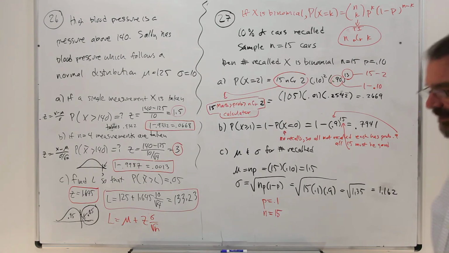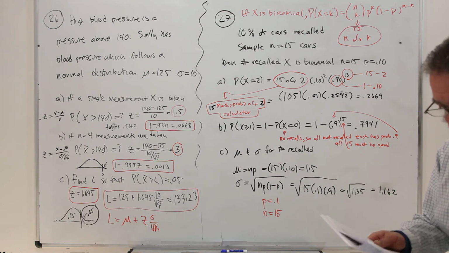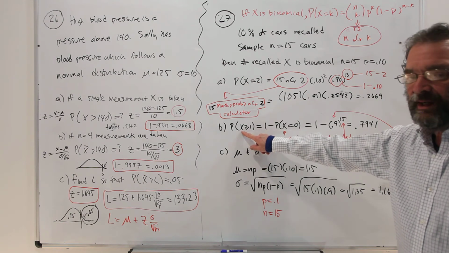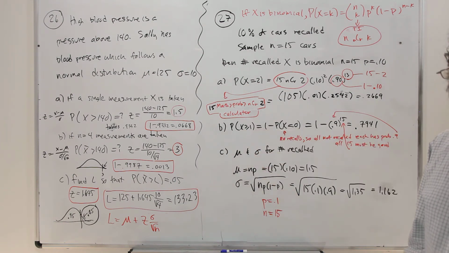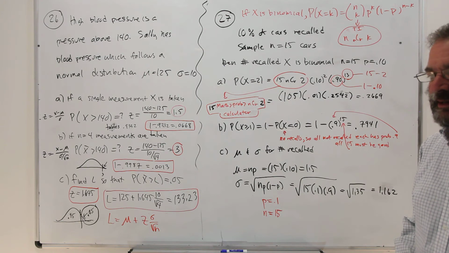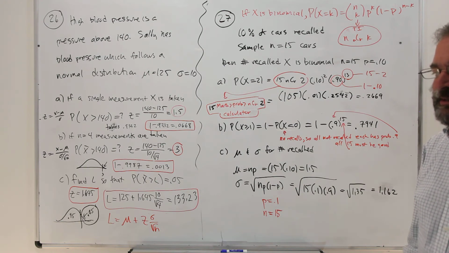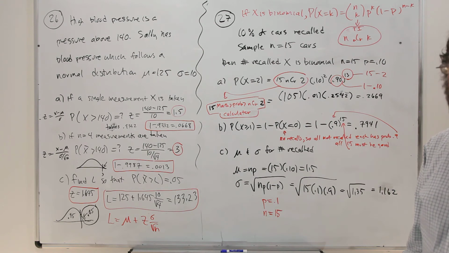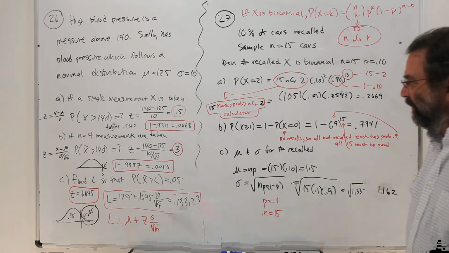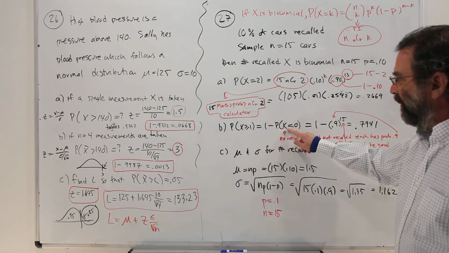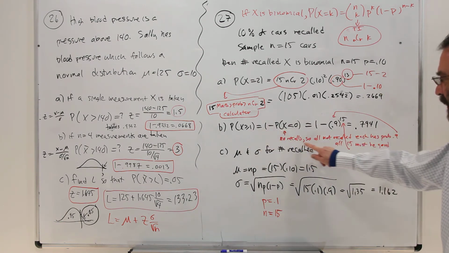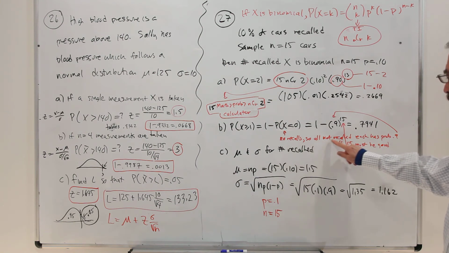And what's often asked is, what is the chance for part B that at least 1 is recalled? I'll write it like this: at least 1 means the number recalled is greater than or equal to 1. And since the number recalled could be 0, 1, 2, 3, and so on, having at least 1 is the complementary event to having 0. And it's easier to compute the probability of 0 than to add up all those probabilities for 1, 2, 3, 4, 5, up to 15 possible recalled cars. So we go 1 minus the chance there are 0 recalled cars, because what's left is at least 1 recalled car. And then we say to ourselves, with no recalls, all have to be not recalled.